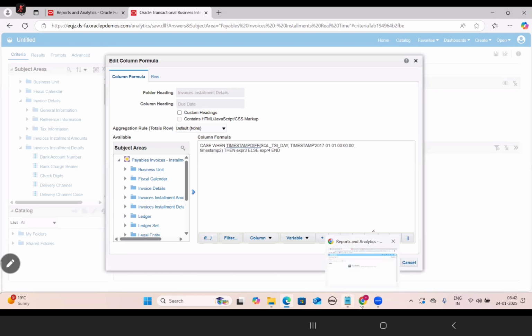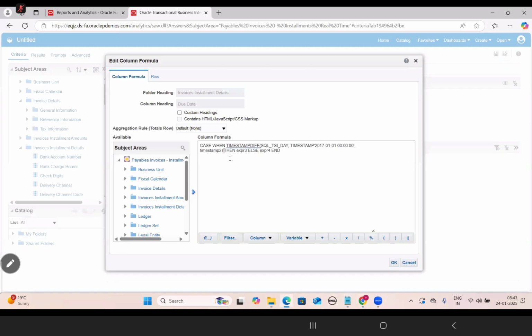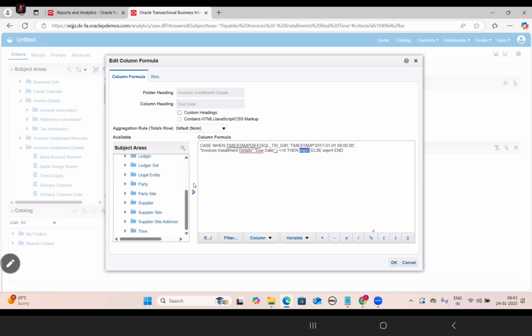Here you need to take the due date, the actual column name, less than or equal to 0. Then print the due amount.